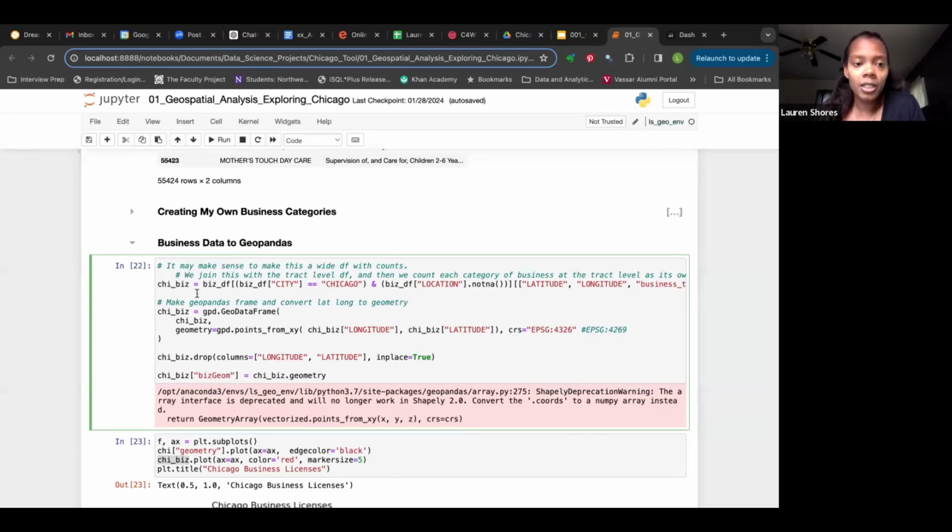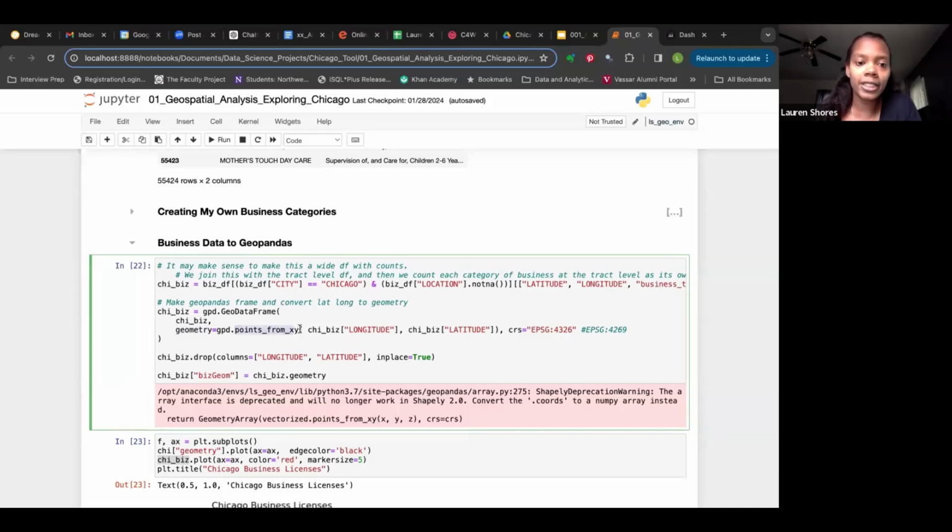And so here we want to turn this regular data frame into a GeoPandas data frame. Simply use GPD GeoDataFrame, put in our frame. And also, for geometry, we're going to turn our longitude and latitude into a geometry.